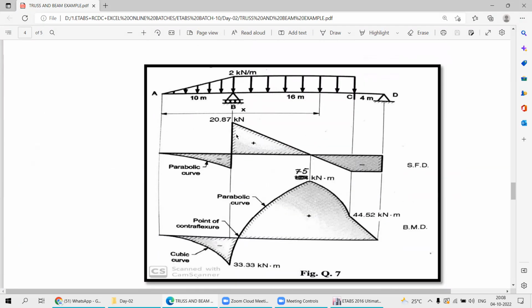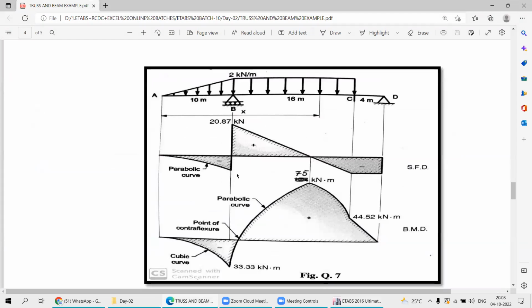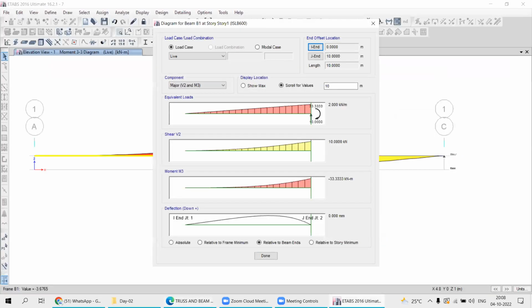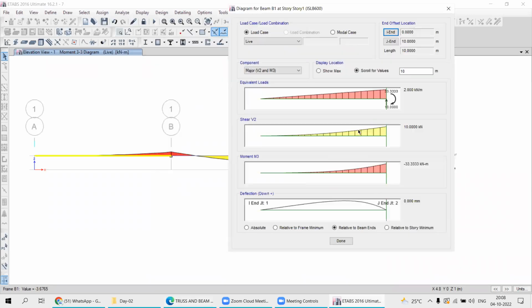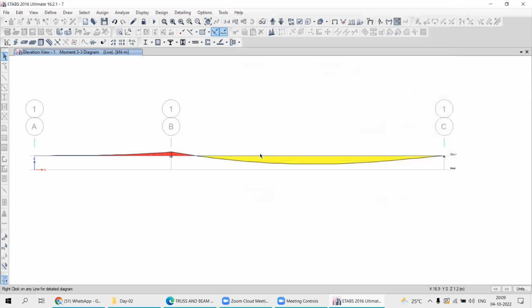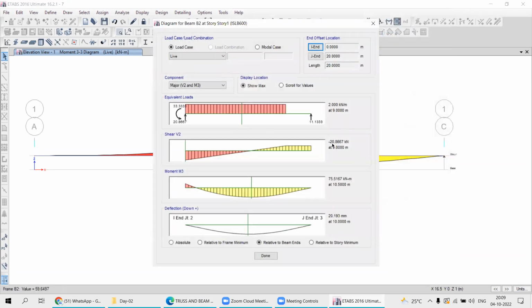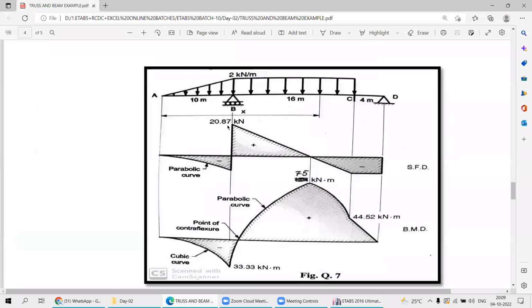Actually, the shear value on this side is not showing the negative value. That I need to understand. It is 10. It is not showing here, but moment is what? Right or wrong? Correct, moment is correct. Okay, now close it. Right click over this. Now on the left hand side, shear force is what? 20.8667. 20.8667, positive value. Right or wrong? Yes. Okay, right.